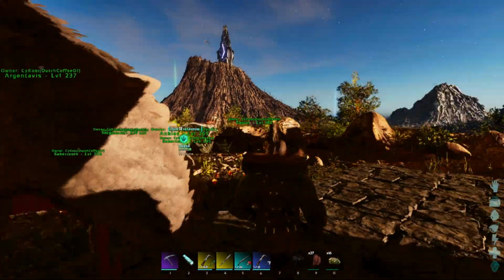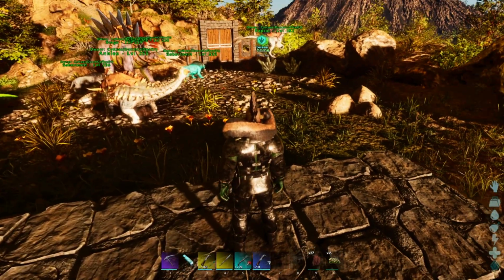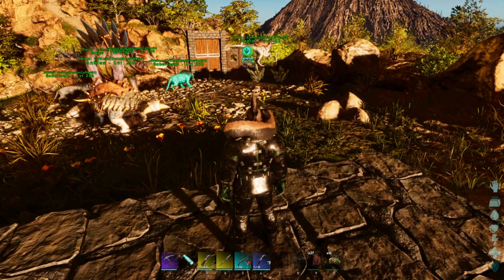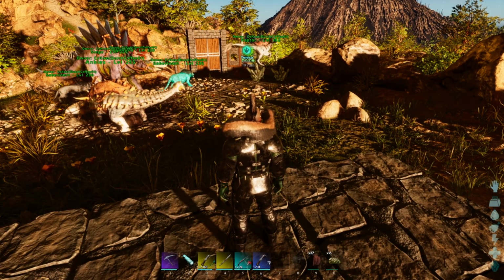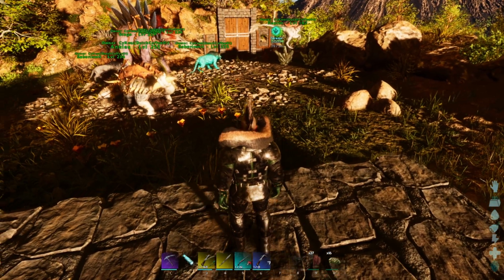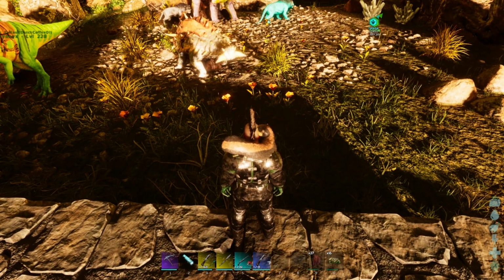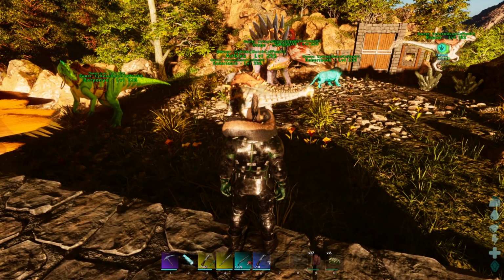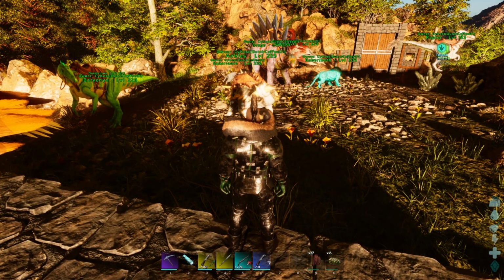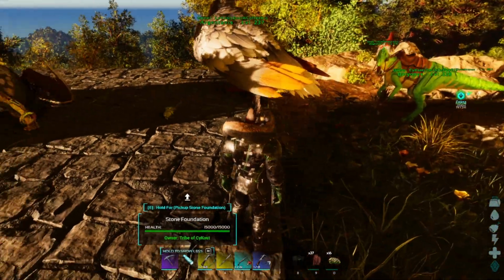And eventually I'll probably have to get saddles for a lot of these. So I'm gonna wait around as I'm talking to see if this node comes back, because I'm not sure if the trough is preventing it from coming back. I know there's like certain area distances or whatnot, right?